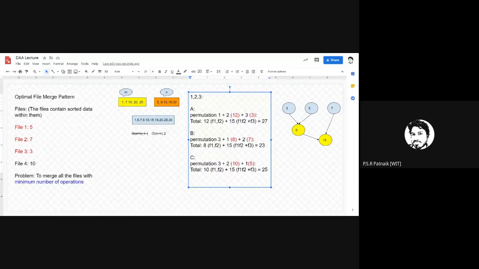So which order is giving you the least operations? It's 23. And can you guess in what order we have to combine the files so that we get the minimum operations? Yeah, so as I said, it would be in ascending order. We also call ascending order non-decreasing order. And when I say ascending order, it should be in the ascending order of file size. I hope you're getting this.